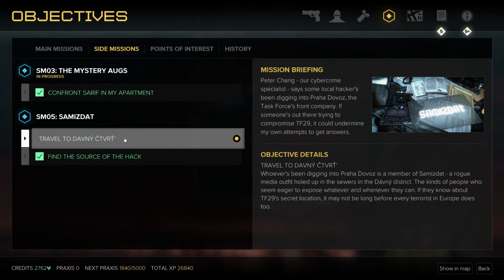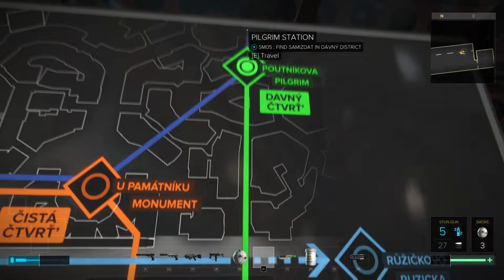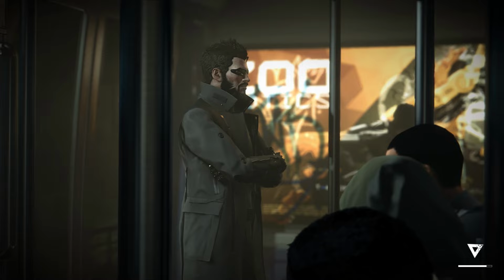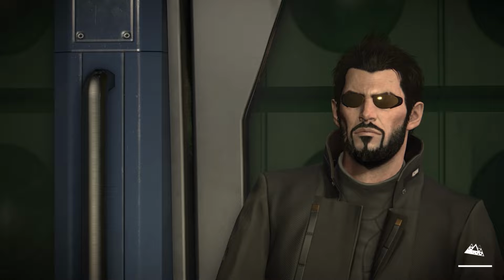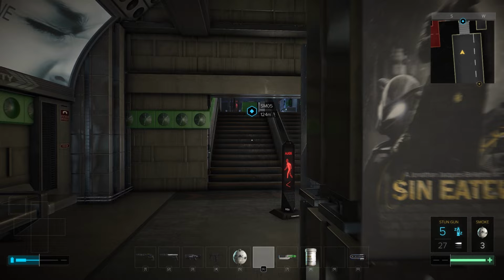So we need to go to the Davni Stervit, which is here, actually. I hope I'm in the right area. Oh, he's breaking down. I guess I could look on the map once we get outside.